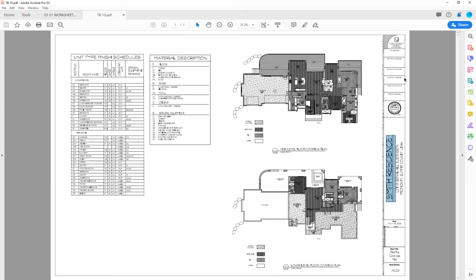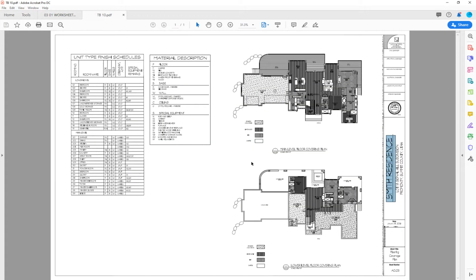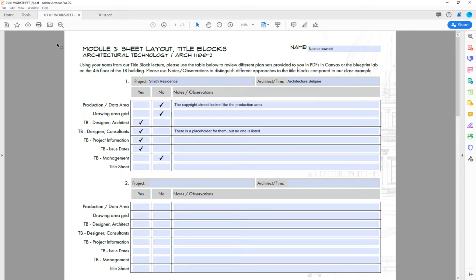And then title sheet. To be honest, I have no idea what I meant by that. I'm trying to think of what I was going with that. Title sheet. Give me just a moment. With that one, we can just skip that one. What I did is I pulled these out of entire sheet sets, and so the title sheet isn't even included. So with this one, you can just leave it blank, but I'll go ahead and just focus on these first ones right here. I hope that helps you guys get an idea of what I'm looking for in this assignment and how you can work with that worksheet.